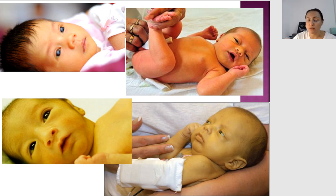And look at the lower pictures. These babies are also yellow. They have jaundice, but they're absolutely differently yellow. When you see their basic skin color, it is pale. They are pale and yellow. Paleness is a symptom of anemia. Also, look at the intensity of the yellow color on their skin and look at their hands. Jaundice reached the fifth zone of the Kramer scale. This zone usually changes color if the bilirubin level is more than 18 milligrams per deciliter. This is a dangerous zone.